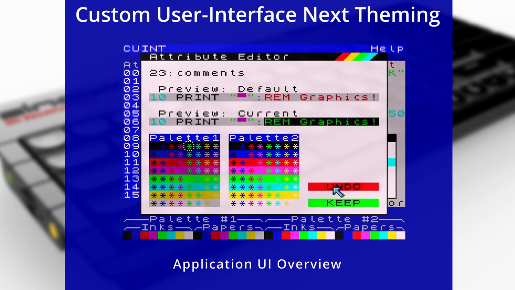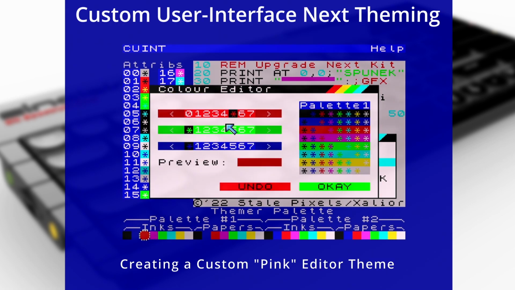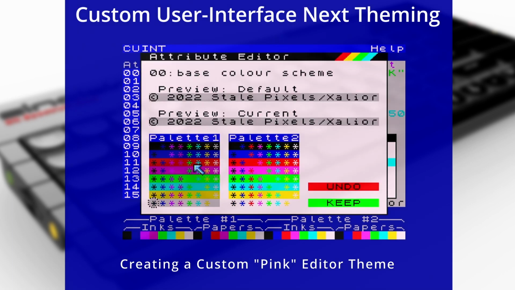And there you can see I was just tweaking a comment, but I'm not going to keep that change. What I am going to do, however, is edit the colours in the palettes to make a very tasteful, shall we say, pink theme for our operating system. And this is a good way you can quick start a custom theme, and here you see I've made the REM pink. And you can see there how the various colour combinations look in the preview.